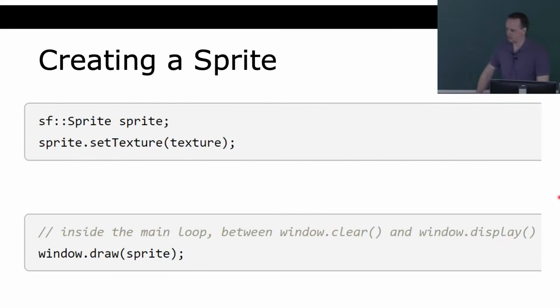So in SFML, how do I create a sprite? I can create a sprite and then set its texture. Really easy. And then I can just window.draw the sprite. The only other thing you would need to do is set the position of the sprite. So I've created a sprite. The sprite has a texture. That does not copy the texture data. It just points to the texture data within the sprite. And then the sprite is going to have some other properties on it, for example maybe a rotation, a position or a scaling value. It's storing the lightweight stuff.